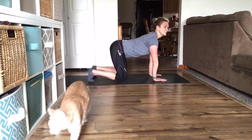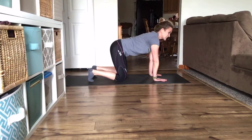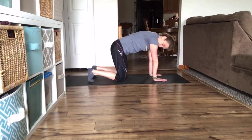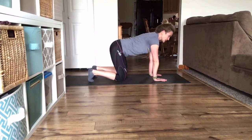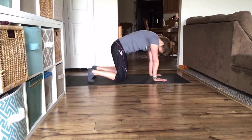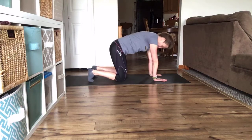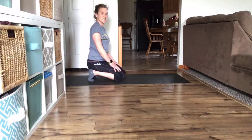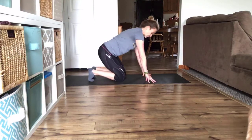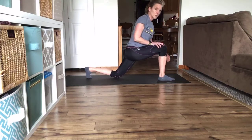Inhale, cat. Exhale, dog. Whoops, sorry. Inhale, dog tilt. Exhale, cat. Wonderful. Right? Walk it on back. If you can, we're going to bring the left foot forward here, right? So left foot is forward.